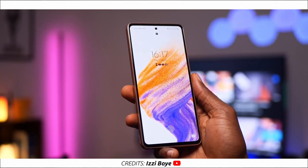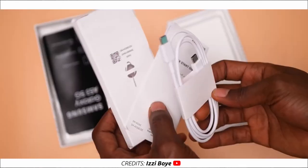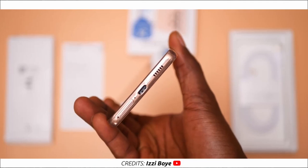I used to say older flagships are the best phones to buy, and while that is still true, Samsung is closing that gap. Enter the newly released Samsung Galaxy A53. If you buy this phone, there is no charger in the box and Samsung also got rid of the headphone jack, but somehow the Galaxy A53 still managed to be the best mid-range phone to buy right now. My name is Yudi, I talk about tech.